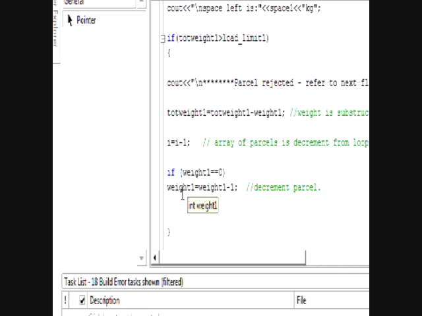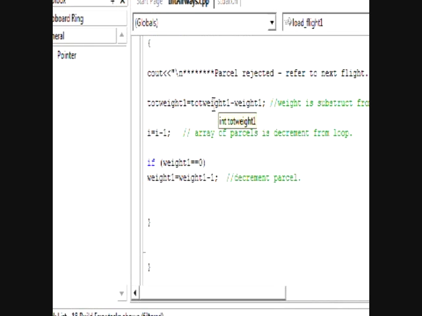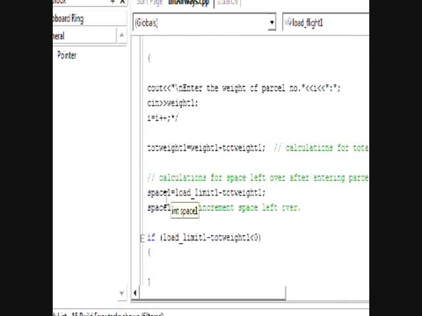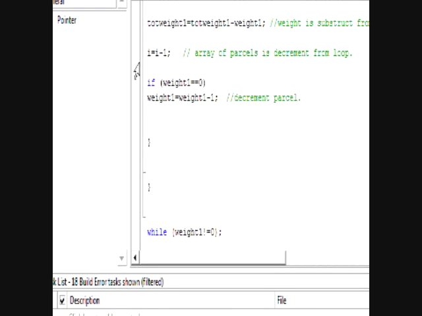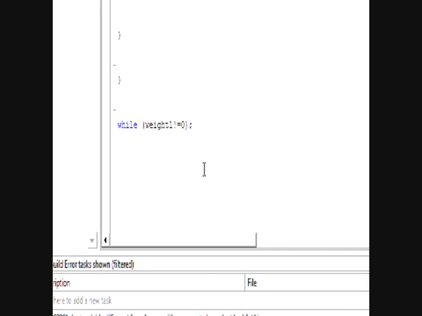So if we reject the parcel, then we have to decrement the parcel count, and we don't add it to the total. We decrement the parcel taken in, and we decrement the weight of the parcel that we tried to put in. So this is the while loop for the do at the beginning, and we are saying do all this while weight 1 is not equal to 0. So we can keep on doing it until weight 1 is equal to 0.